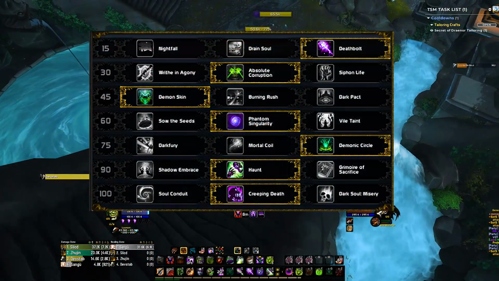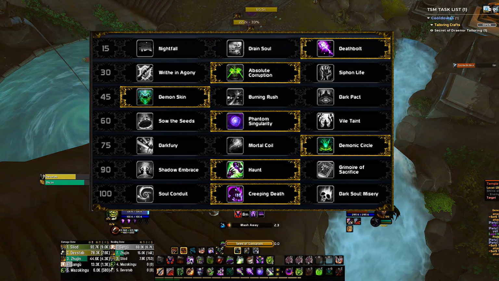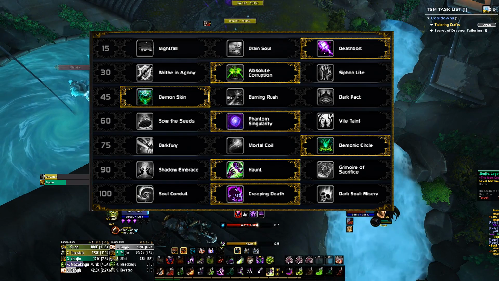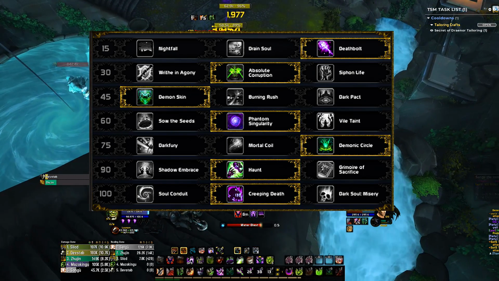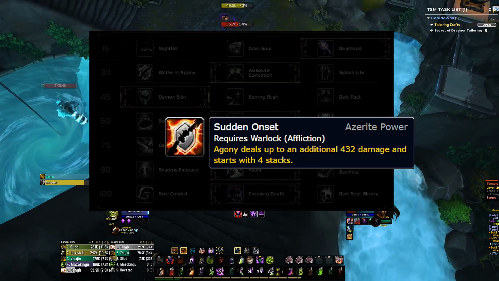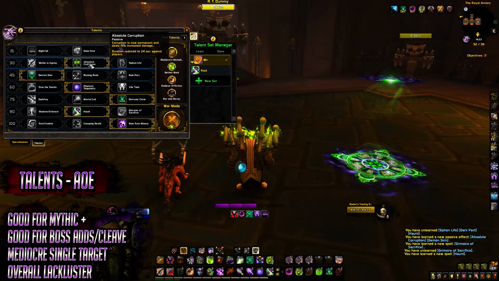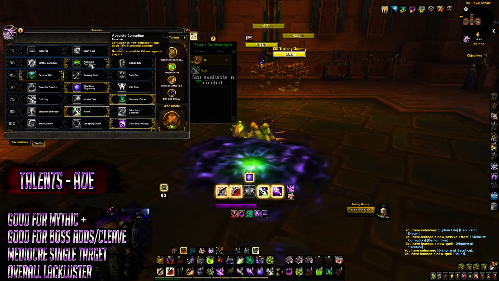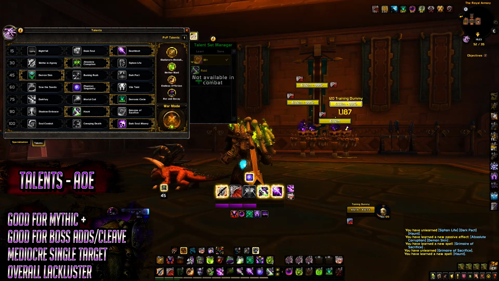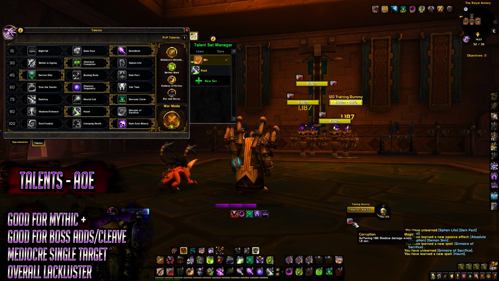For AoE situations and usually Mythic Plus, we get the next setup. As you can see, some of the talents are similar, so let's discuss what actually changes. On the second row, it depends on how many targets exactly you will be fighting, and if you have the Sudden Onset Azerite trait that buffs Agony to start with 4 stacks off the bat. If you are fighting packs of 5, 6, 7 or more, Absolute Corruption is the best choice. It's pretty much always useful in Mythic Plus since it saves global cooldown usage because it makes Corruption last indefinitely and also buffs its damage by 15%.